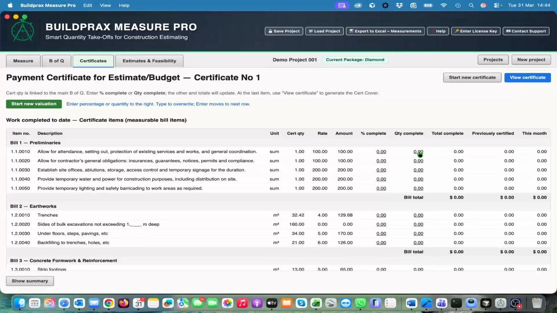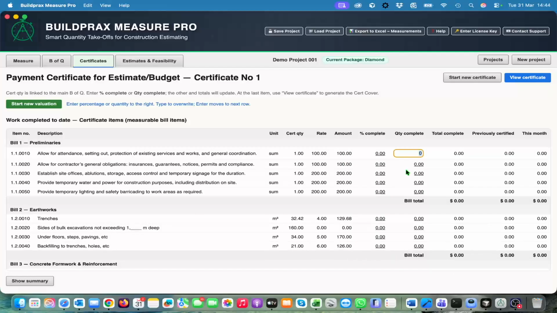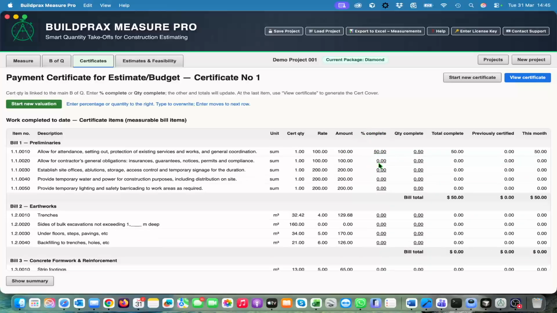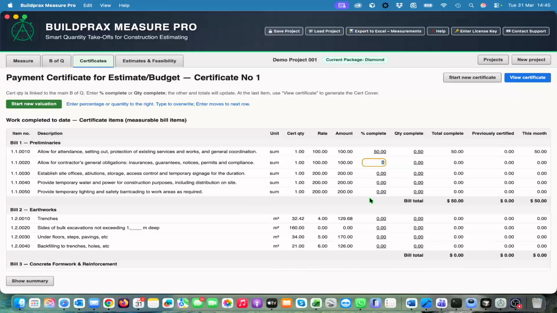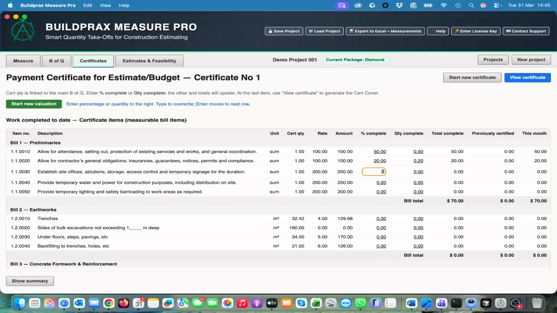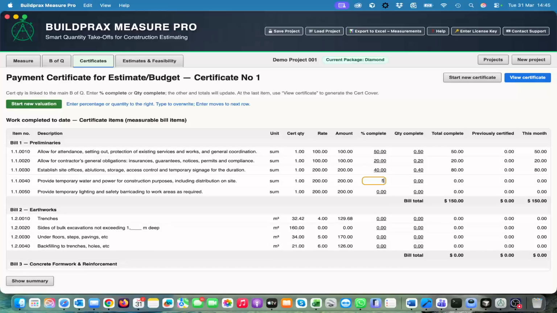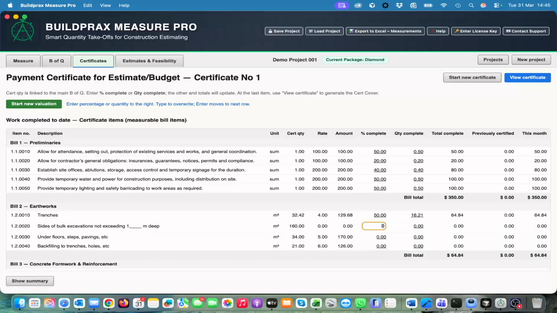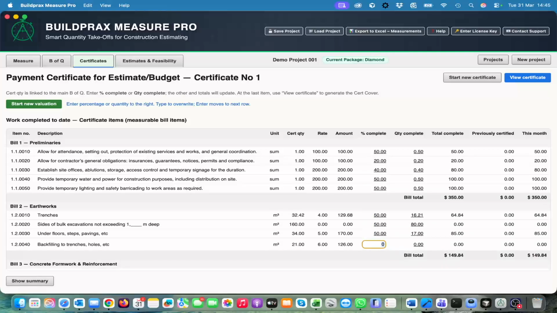So if you go the quantity, let's say for instance it is 0.5, then the percentage complete will automatically change. And if you say the percentages, then so 20, and then you will see the quantity will change. So just to make this quick, I just put 50, let's say we say 50% everywhere.